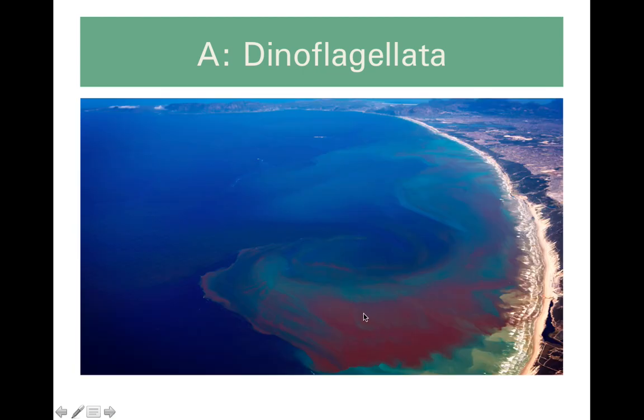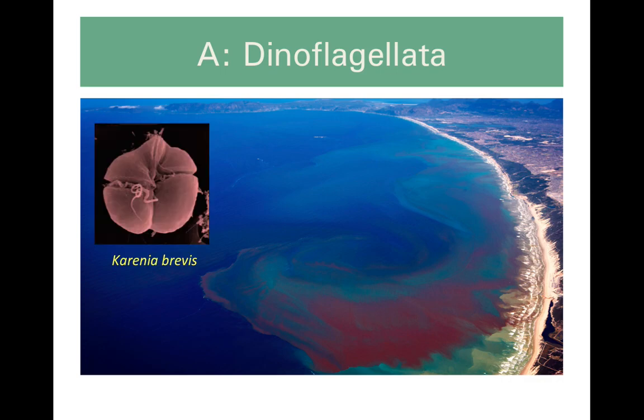So our first representative of the Dinoflagellata does not even have those thecae. It is called Karenia, formerly known as Gymnodinium breve, and it causes this phenomenon. This is called red tide, not to be confused with the Crimson Tide. Red tide is produced when you have a large bloom, lots and lots of proliferation, of this particular naked dinoflagellate called Karenia brevis. And red tide you may have heard of, especially if you're down in the Gulf, because it's very dangerous.